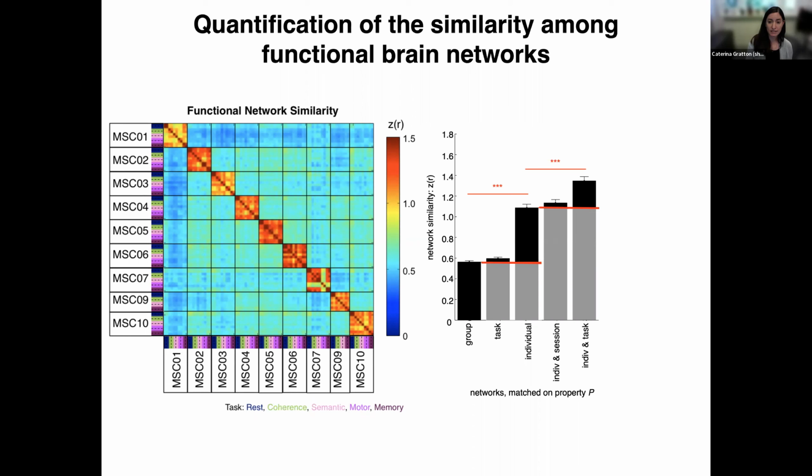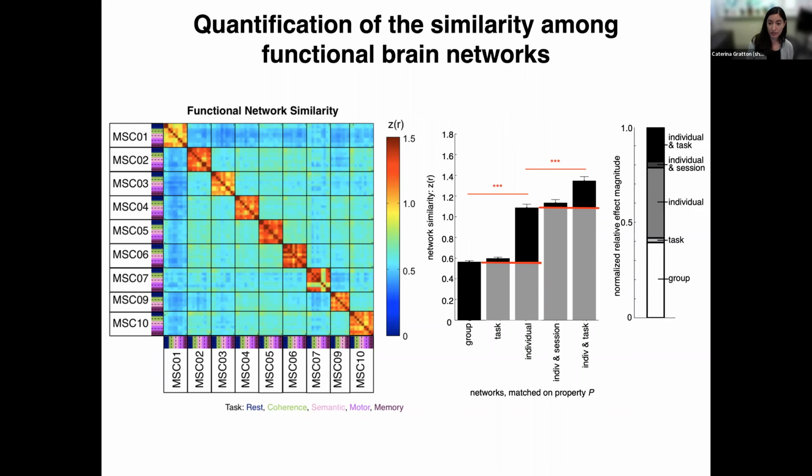First, much as past data sets have suggested, we find evidence for all of these different factors affecting functional connectivity structure. And indeed, they're already significant with just the 10 participants that we have here in the Midnight Scan Club dataset. However, if we contrast them with one another, we'll notice that they're quite different in their magnitudes, with most of the variation really dominated by group commonalities and individual specific features, much smaller effects driven by task state or day-to-day variability. Interestingly, the largest of which actually interact with individual differences.